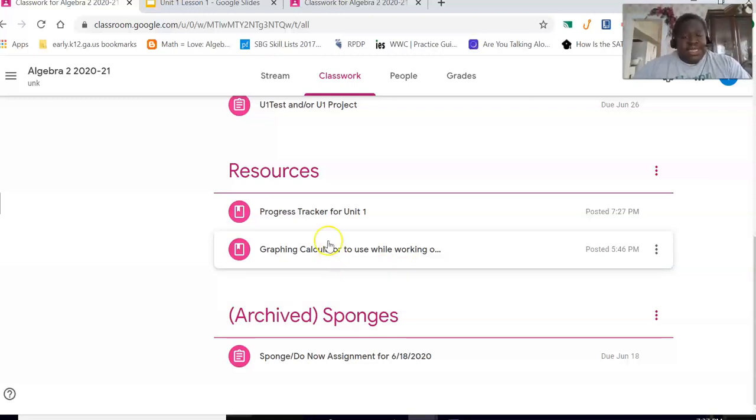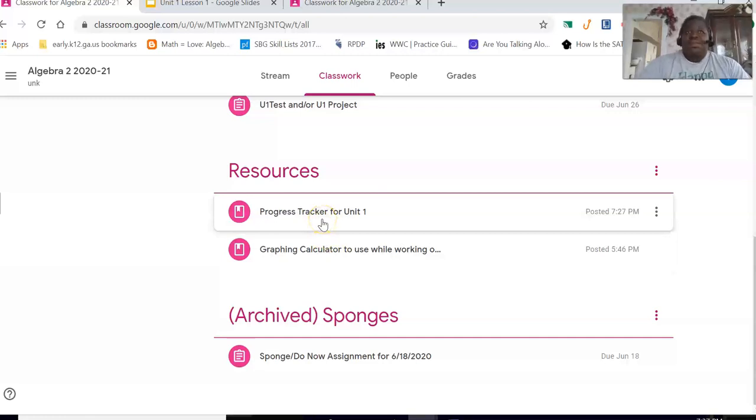And the second thing is a progress tracker. I'll be updating the progress tracker every day, so you can pull it up and see if you're on pace with the suggested pace, if you're ahead of pace, working ahead and accelerated, or if you're a little bit behind the pace, so you'll know you'll need to work a little harder. And remember, we just said at the very end was the archive sponges or the sponges that have already gone past.